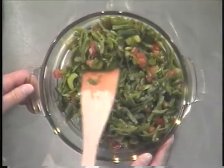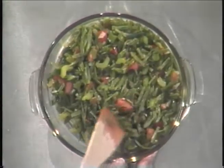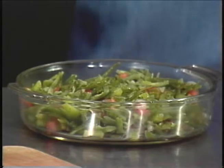No oil, no spray. A lot of people would go, well, you're going to saute those green beans without any oil, you're going to have a mess in the pan. That's not bad. What could we have done to this? We could have modified this pretty easily. You talked about the vinegar. We might have put chicken broth, the low-fat chicken broth, in there. We could have done that. It would add a little bit of flavor. Since we're having a chicken casserole, that might have been a nice blend with the casserole.